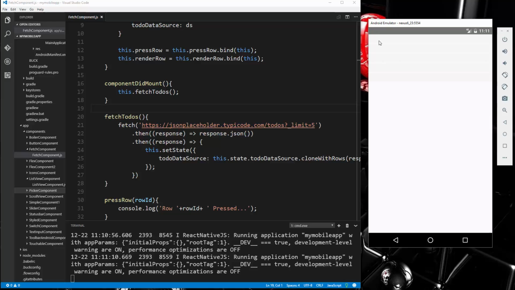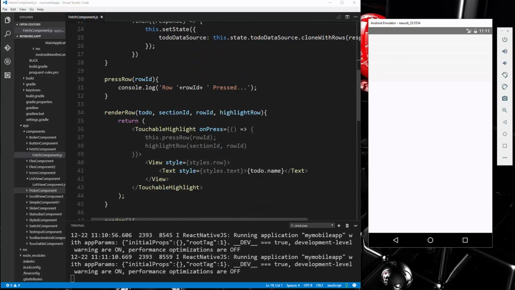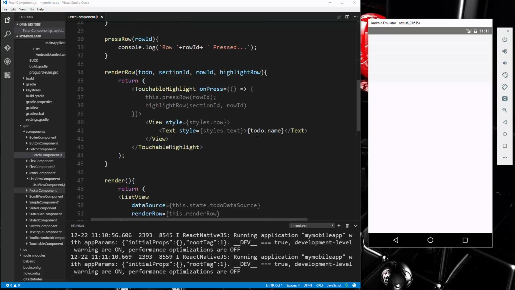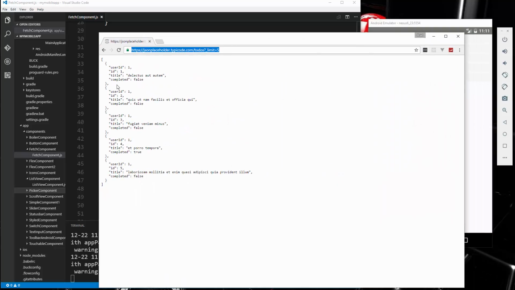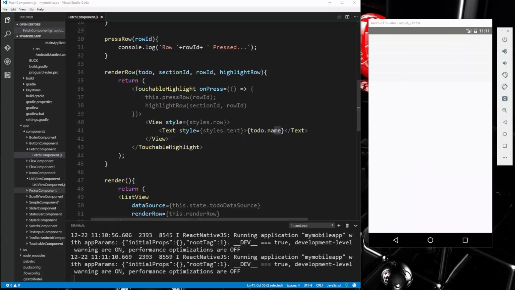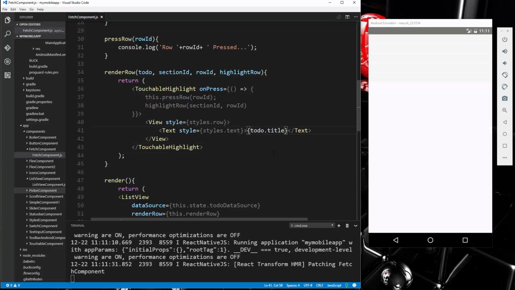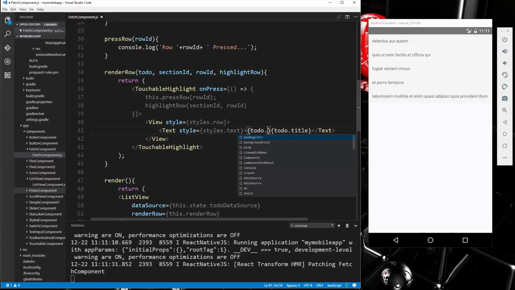It looks like it's getting our 5 responses, getting our data, but let's see, toDo.name. Oh, you know what it is, it doesn't use name. If we look at the response, it has title. So we'll just change name to title and save that. There we go. So now we're pulling in to-dos from a third-party API. We could put the ID there in front of it if we wanted by just saying toDo.id. Go like that.